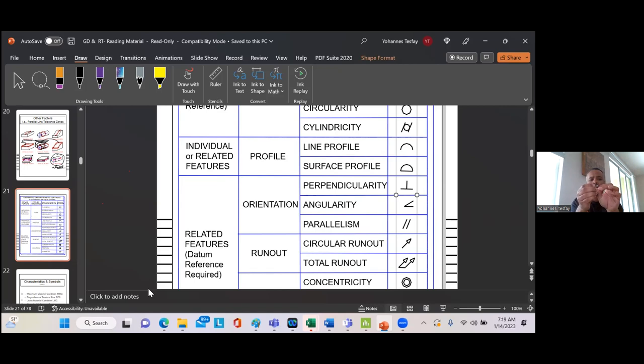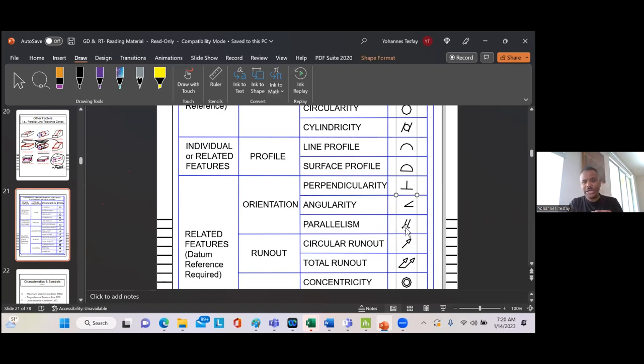Perpendicularity is the ability of being perpendicular, one plane or one line being perpendicular to the other. So there should be a reference to take, like perpendicular. And the other is angularity. Here the angle, let's say, is going to be like 28 or 29, so it should be referred to either the x-axis or the y-axis. If this one is the x-axis, we're going to refer against the x-axis. If it is the y-axis, then we are going to refer against the y-axis.